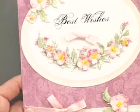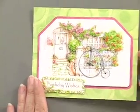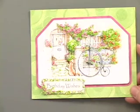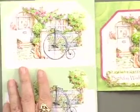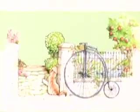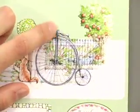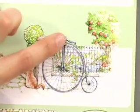Now, we had the cottage villages. Yes, here is one. Now, this is a different process, right? So do you want to bring out one of the sheets? Sure. Do you want the same one? Yeah, the bicycle. So what you have is the design, as you can see, but then there's another piece. And this, I want to mention, is not die cut. Good to know. But as you can see, these lines are straight, and it's not too difficult to cut around this.